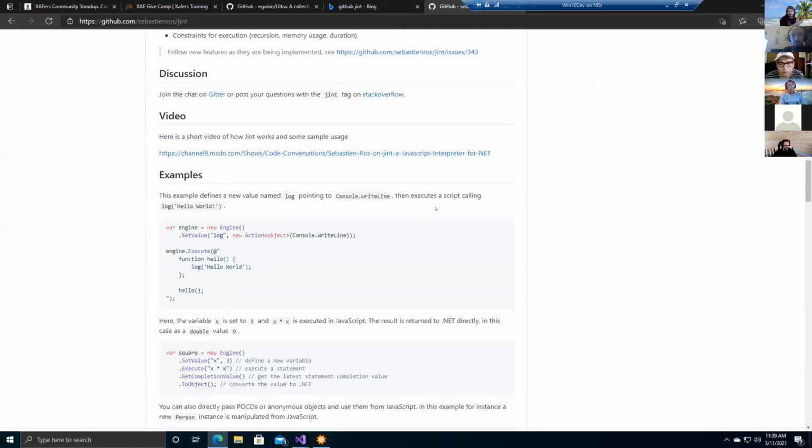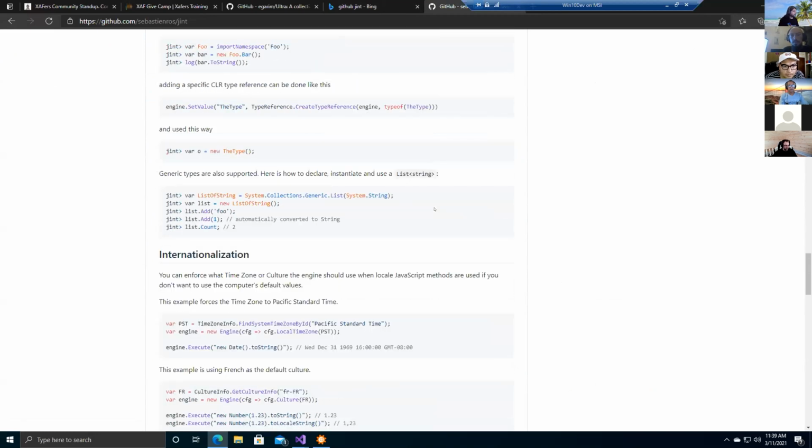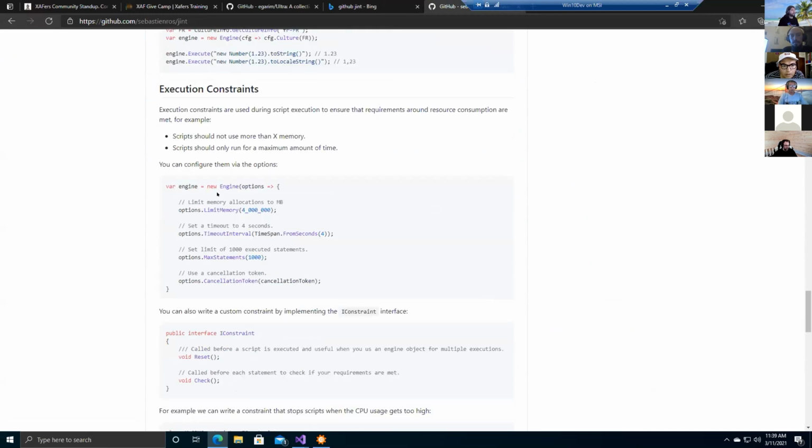And you have some really neat features. I have not exposed them yet to XAF, but for example, let's go down a little bit. You have constraints. I think this is really important when you're doing scripting. For example, you can tell it there is a memory limit: I don't want this script to use more memory than this. In that case, you can protect your system from people writing bad scripts or with bad intent, being evil somehow. Like, hey, I want to break the system, so I will write a script that will loop all the time and take a lot of memory.